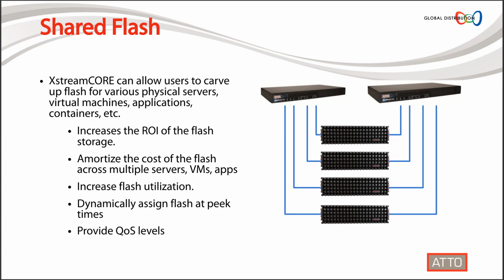You can see a representation of the blades in the center of this diagram, connecting out to the XstreamCOREs, and then on the other side of those XstreamCOREs, you'd plug into your fiber channel or your Ethernet network. This really allows you to make the best use out of your storage, your flash environment as well. So, if this is something that you're interested in, please let us know. We'd be happy to talk to you about it, figure out how this fits in with your customer.